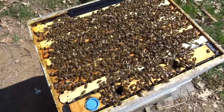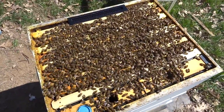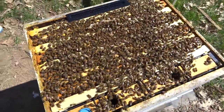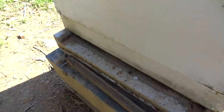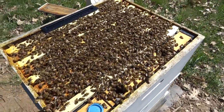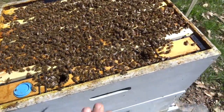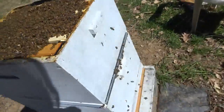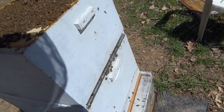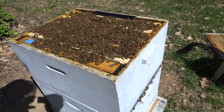It's the day after the graft. I just pulled the grafts up, and we got 20 out of 22, which isn't bad for a graft. As you can see there's a ton of bees up in the top here. What we're going to do today is pull the slide out and block this entrance here in the back — that will make for a cell finisher. The nurse bees have done their job. The bees will be able to travel from the upper box to the lower box, but there will only be one entrance to the hive between the two hive bodies. The queen excluder is still in there, so the queen stays downstairs.